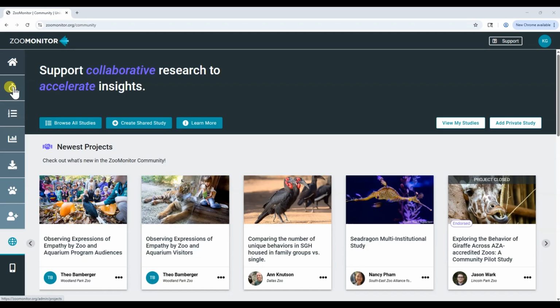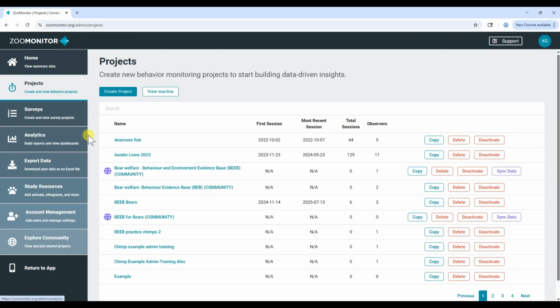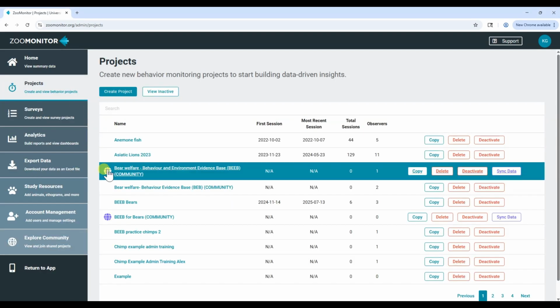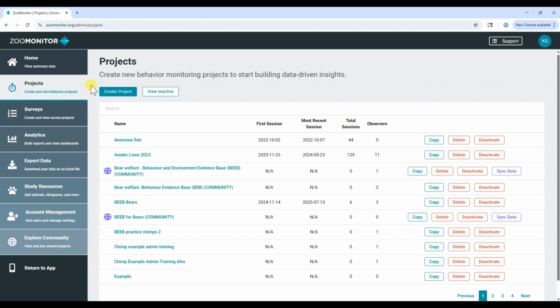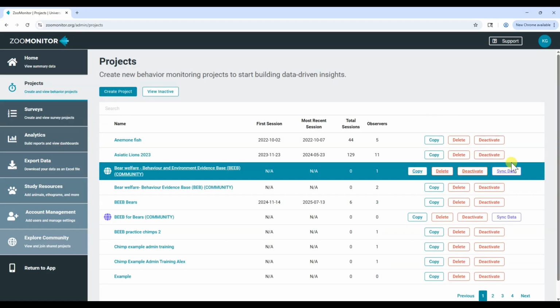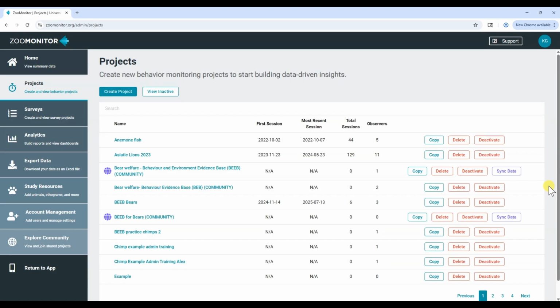When you go back to your projects, you'll see some of your projects have this little purple circle. Those are community projects. For those, you can click sync data to synchronize the data so that the admin on the project can view your data.